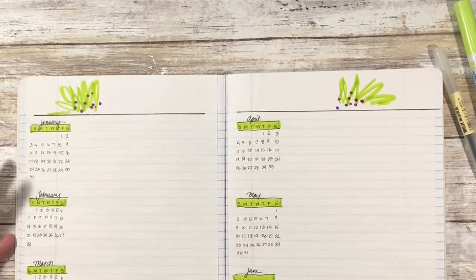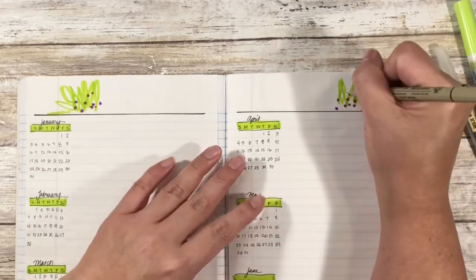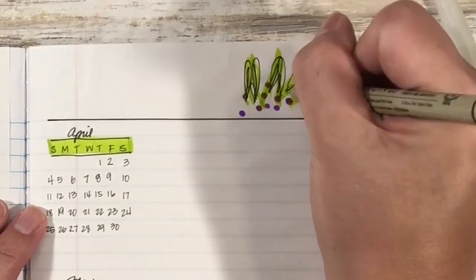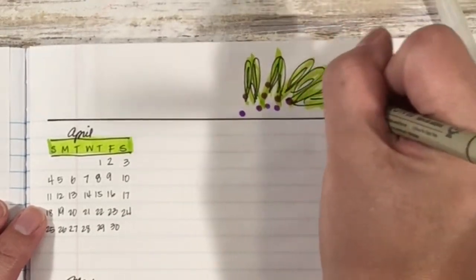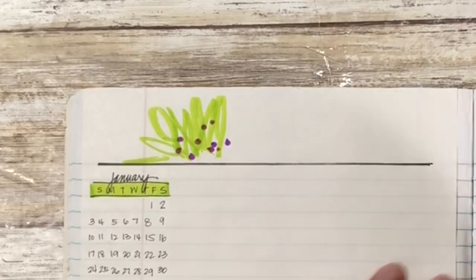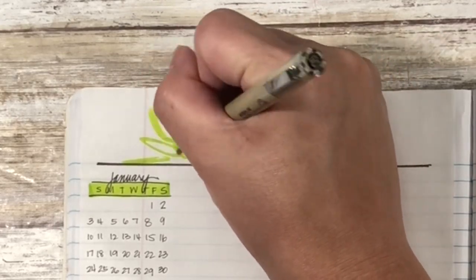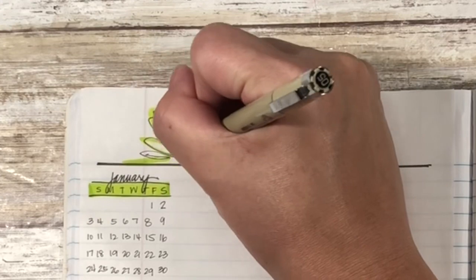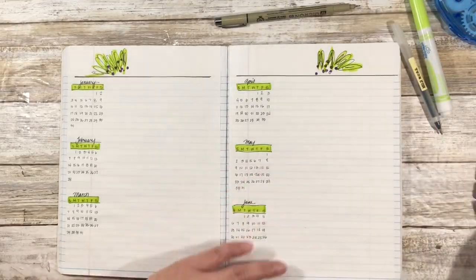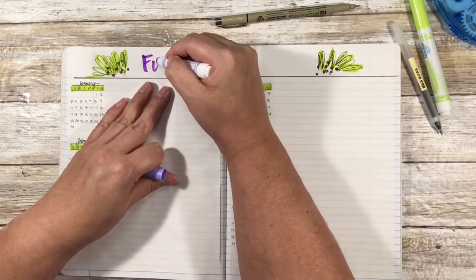but still very simple. If you were to do this in a more minimal style, you might not even want to add any of the decorative element. Or if you did, I think it'd be very striking if you did it in like blacks and grays, no color other than blacks, grays, and the white of the page. I think that could be very striking. And we'll just do some simple lettering.